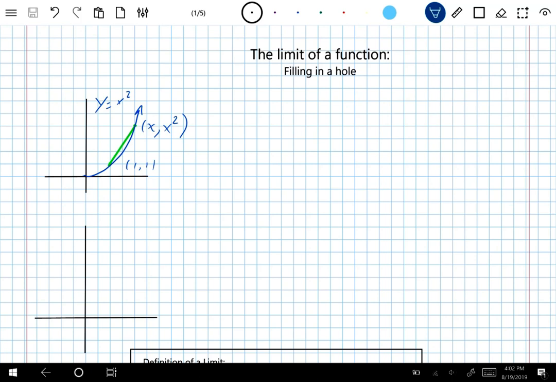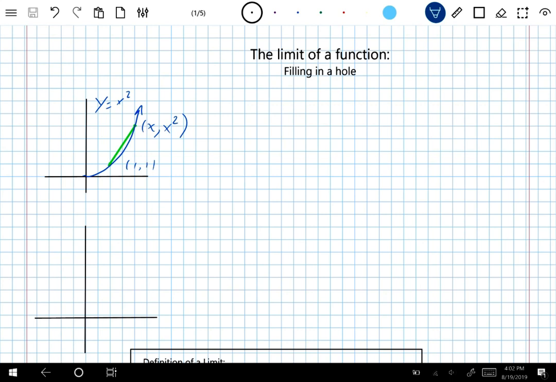Limits are actually really crucial as well. And if you care about communicating, which you should be caring about, you should care about limits. They really let us talk about complicated things that people like Zeno were having a hard time talking about. So let's go back and recall this fun function, y equals x squared.